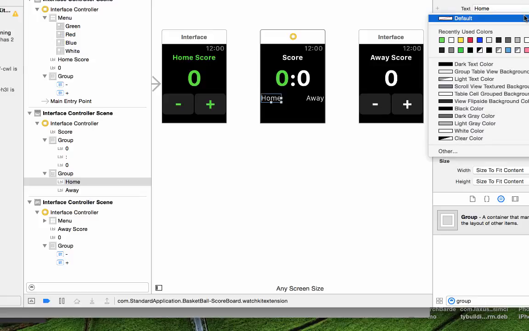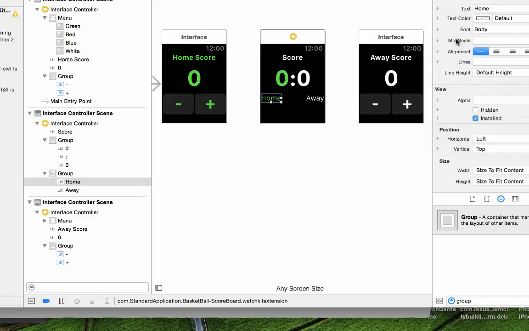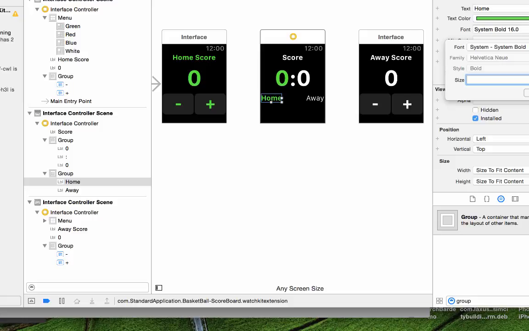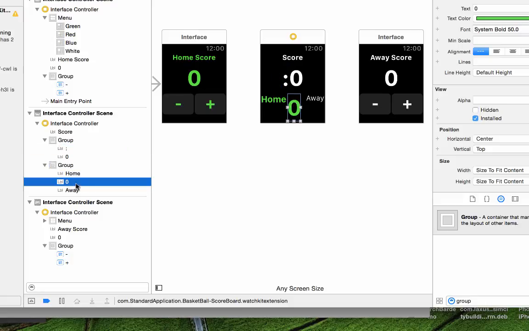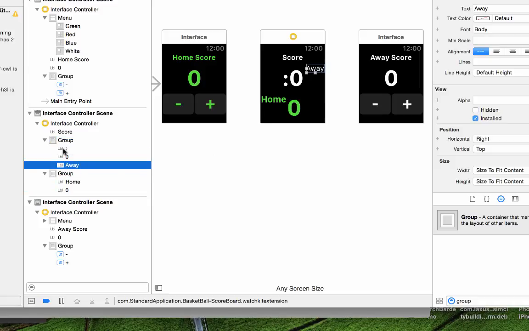First of all I will check, first set it to bold, set it to 35, no, 20. I move it outside and put it in the same group.